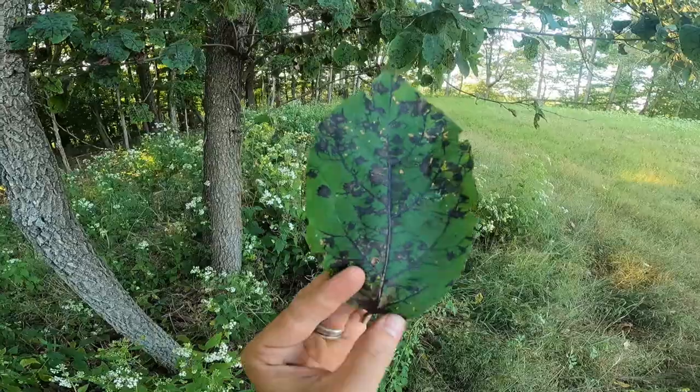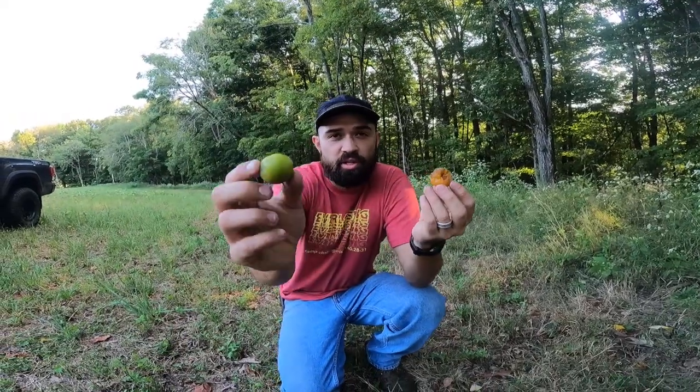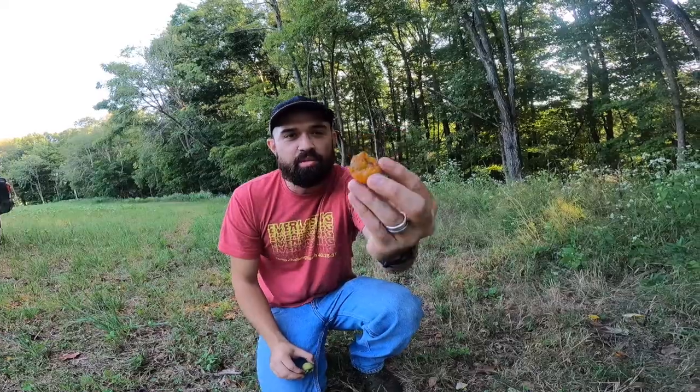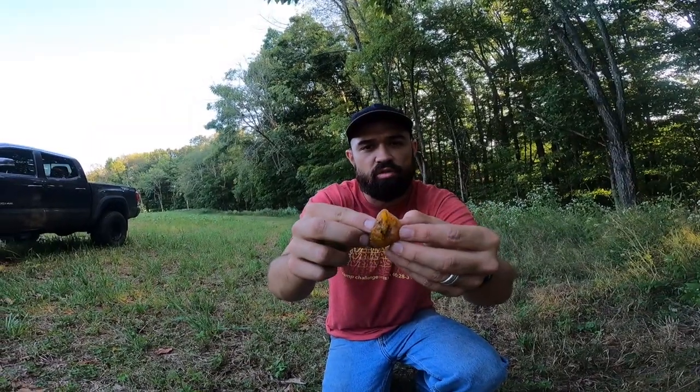The leaves are these oval shapes. The way that you're going to check if they're actually ready to pick is not by looking at the tree — it's about looking at the ground. Persimmons, whenever they're first growing on the tree, they're going to look like this — totally unripe, really hard, you can't squish them. Whenever they're ripe, they turn orange, fall off the tree, and get real gooey. This one's a little overripe and has been sitting on the ground too long, so we're not going to be able to use it.